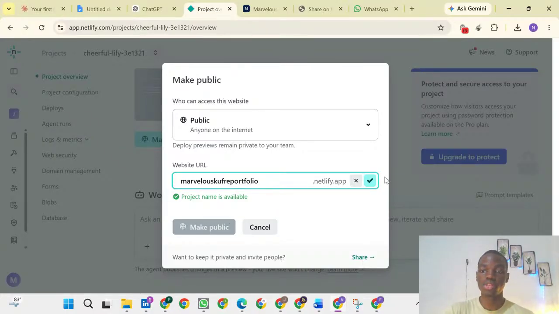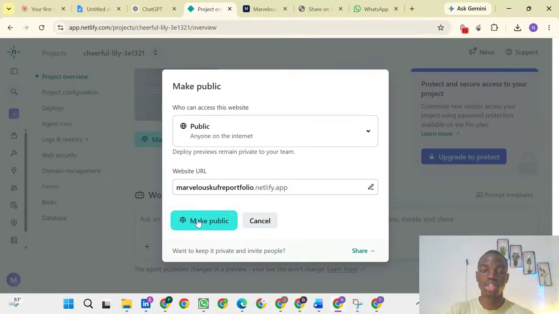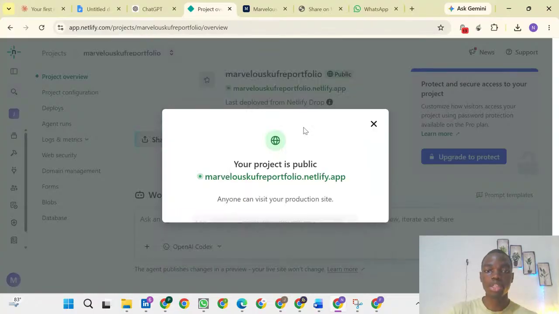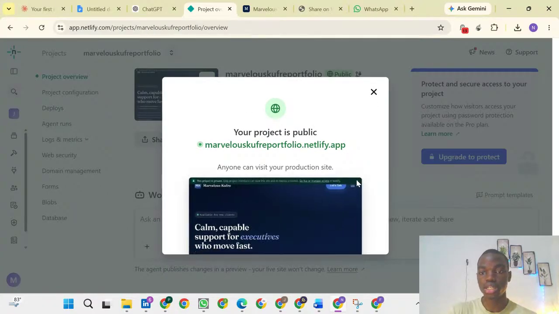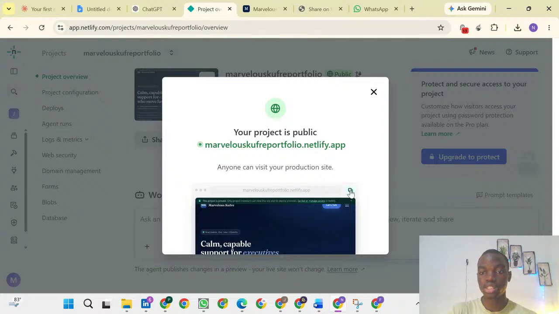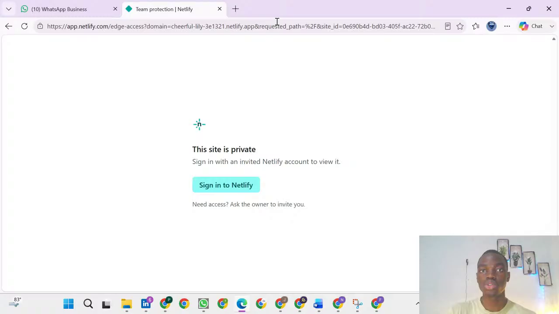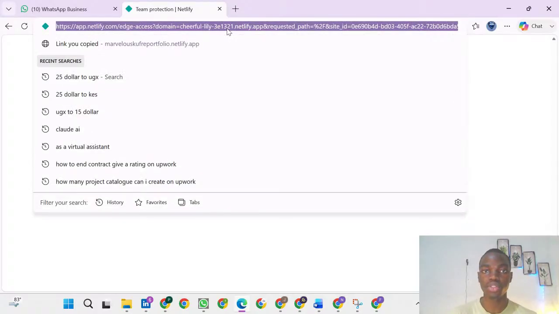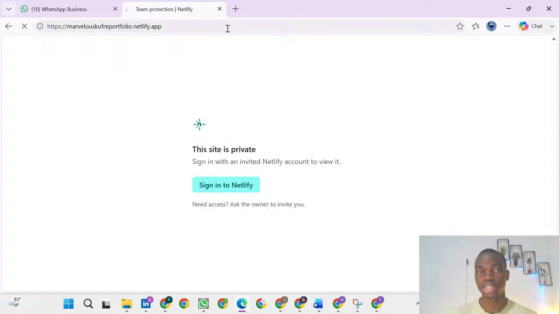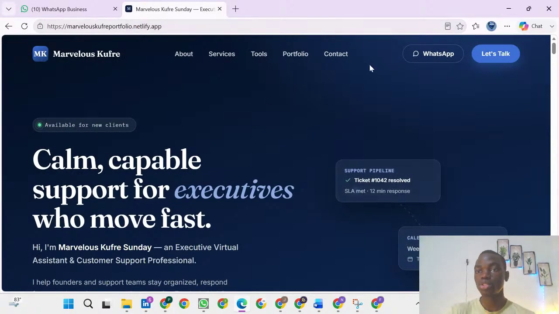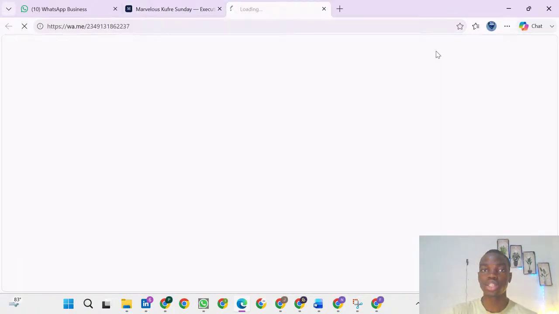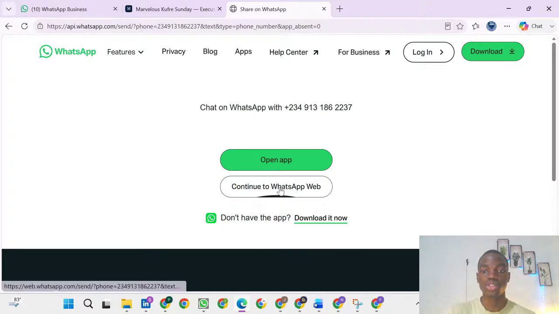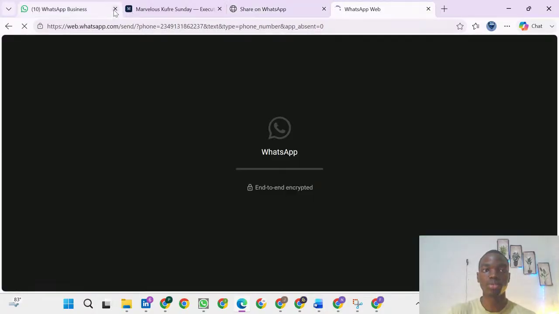Okay, so then you make it public like this. The reason why I'm making it public now is to check the links to verify that they can be clicked. Then I'll go to my page where I have the WhatsApp. I'll paste the link. Then we open it. So it has opened. I'll click the WhatsApp again and continue to WhatsApp web.